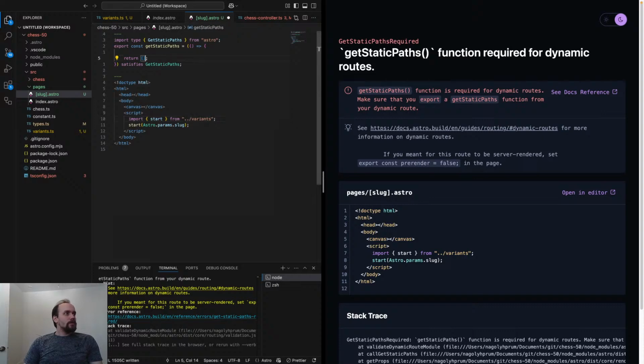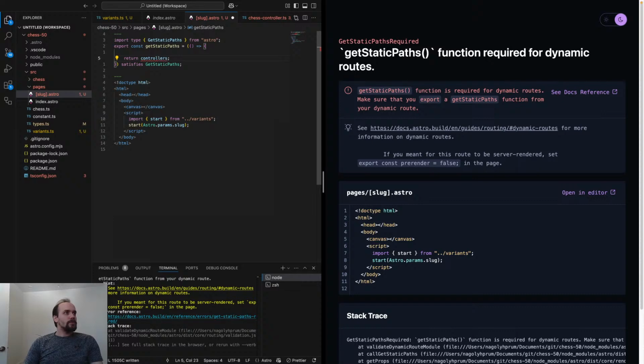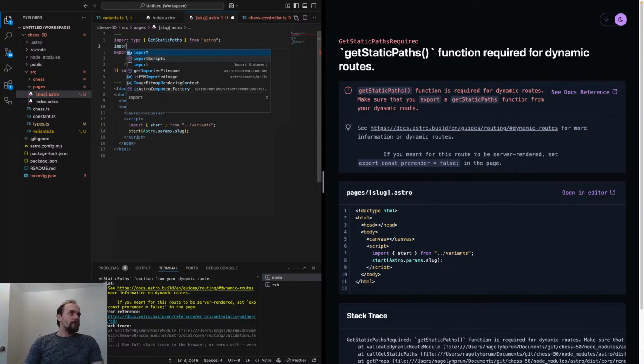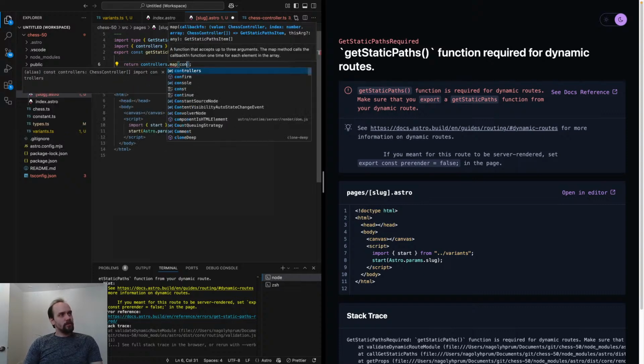Right. So in here, we're going to say controllers dot map controller.